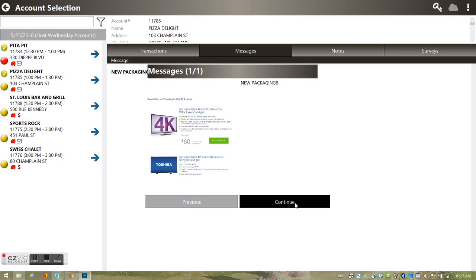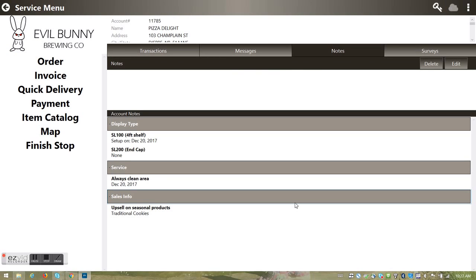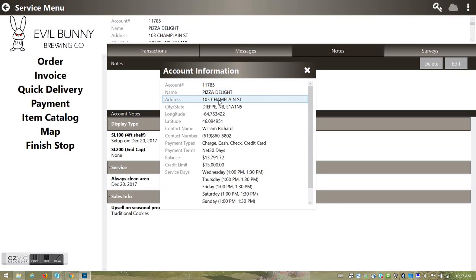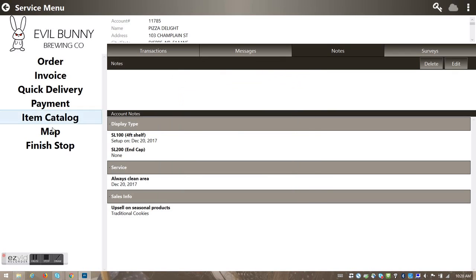Then when I go in, I've got a couple of options before I actually go to the customer and do the service. If I'm new, I might not know where the Pita-Pit is. So I could click here and see the address and the GPS latitude, longitude, who we're talking to, terms, all that fun stuff. That's good, but I might want something more. So maybe I need to click on this map.